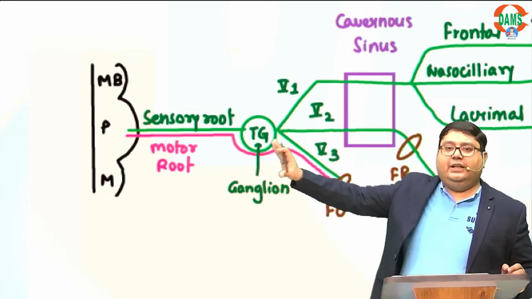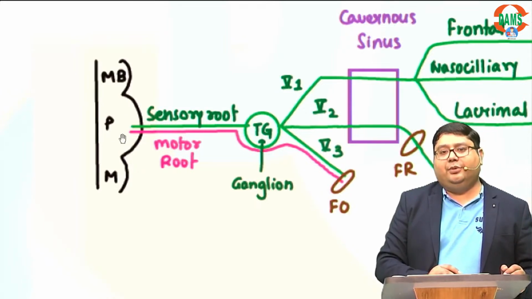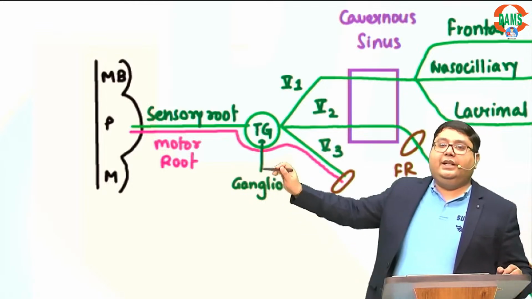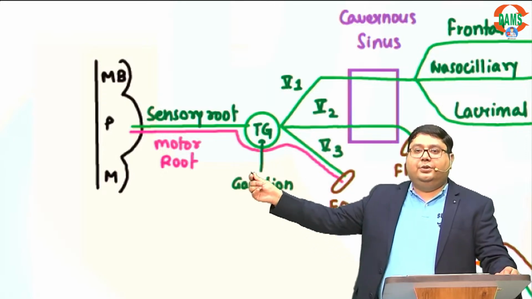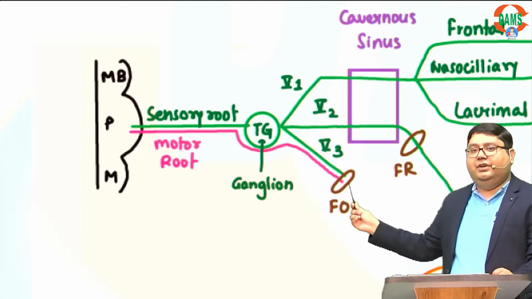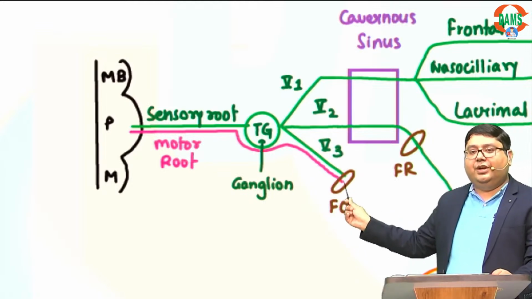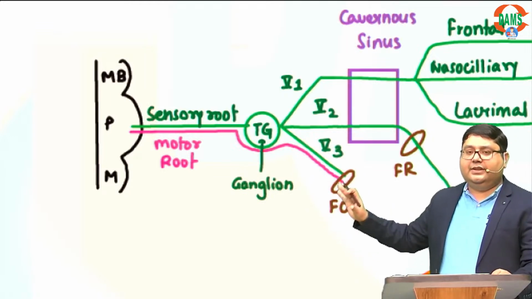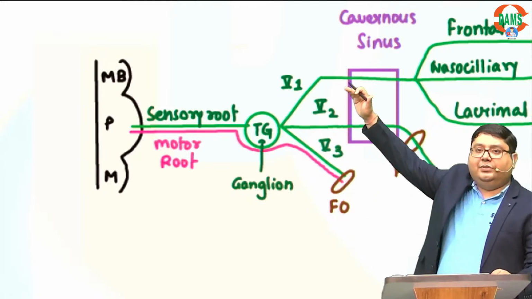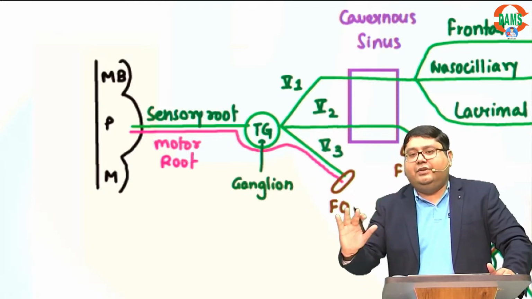Now we started the discussion from here. We have the sensory root and the motor root coming from the bones, which will make the trigeminal ganglion. And this will be dividing into V1, V2, V3. Is it making sense, beta? Everyone clear? The motor root will be coming and joining only with the V3 fibers, which will be exiting from the foramen ovale. We will be discussing the mandibular nerve later. Let us first focus on the fibers of the ophthalmic and maxillary divisions, that is V1 and V2. So far so good. Can we continue from here?